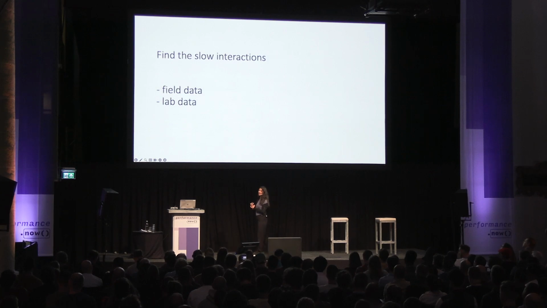We could also do that in the lab data, in our setup where we just check on our local, for example, what's going wrong and so on. But if you do it on your laptop, it's not going to be that close to the user's experience. Like I have a Mac M2, and my user probably has a Windows machine, right? And the gap over there is crazy. So the best bet in this case would be to just go in and try to measure it from the field data. So how would you measure it from there?